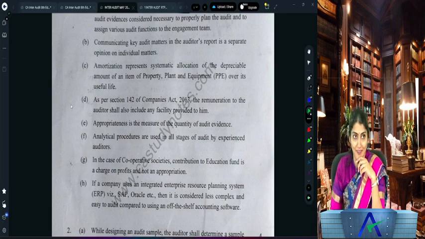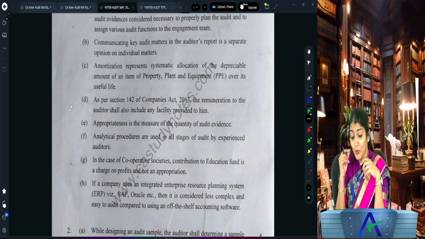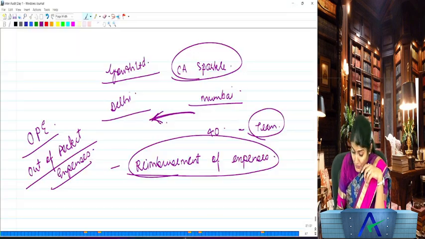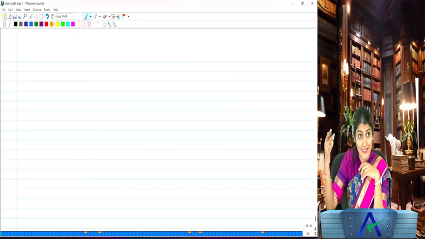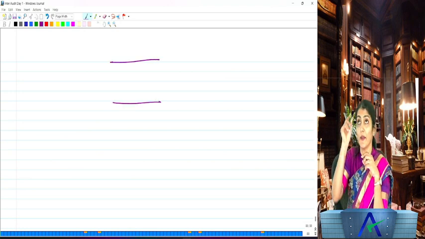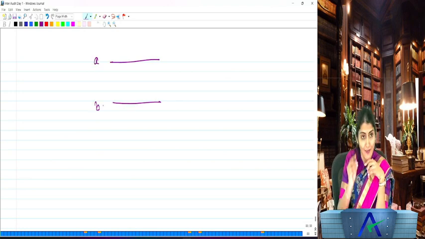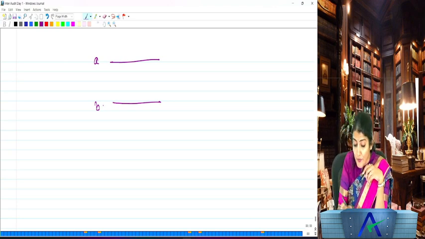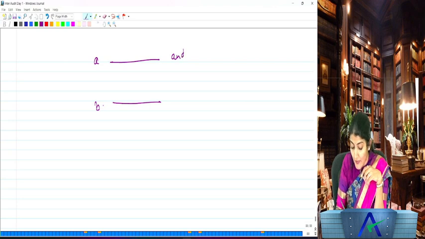You understand? No. Right now, you are correct. Why? Because you've just seen it over there. But you don't know that any one particular sentence or word in the book, or I'll show you later when we come to another standard on auditing. You remember, A point is this, B point is this. And this is what you remember. Now, in the MCQ, they ask whether between these 2 points there is an 'and' or an 'or'.